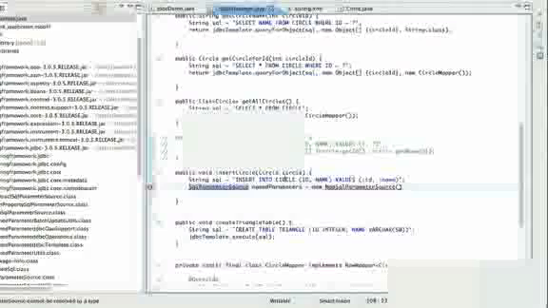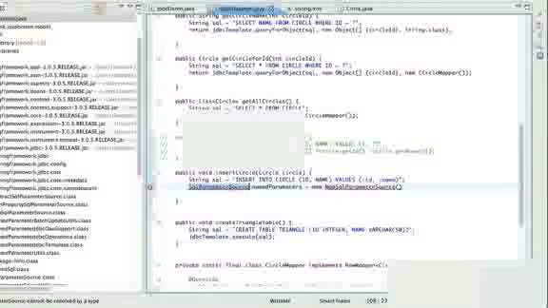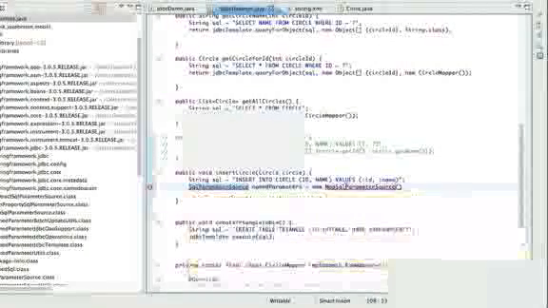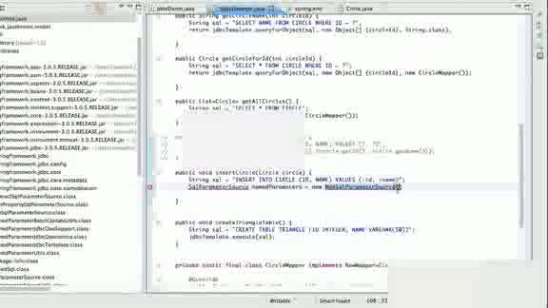The way I supply a SqlParameterSource is by creating an instance of it. Since this happens to be an interface, I cannot say new SqlParameterSource. I will have to create one of the implementations of that interface, one of them being MapSqlParameterSource, which provides these values as a map. So I will initialize this.